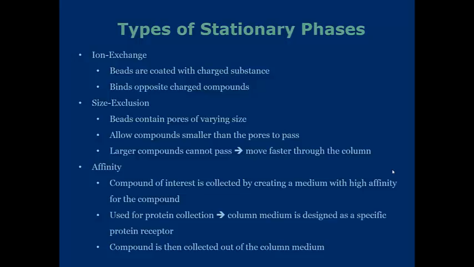Lastly, affinity chromatography utilizes compounds of interest by creating a medium with high affinity for the compound. What you do is you create the medium, usually some sort of protein receptor, that will attach to the compound of interest. Washing it out of the column media is how you collect it. So, in a way, you can use chromatography as a means of separation.